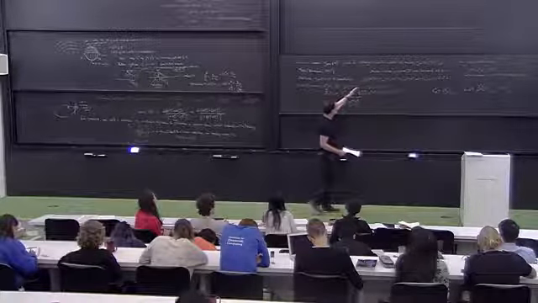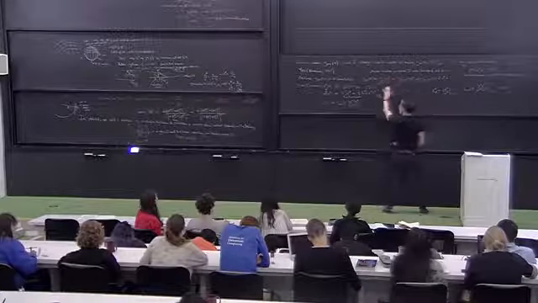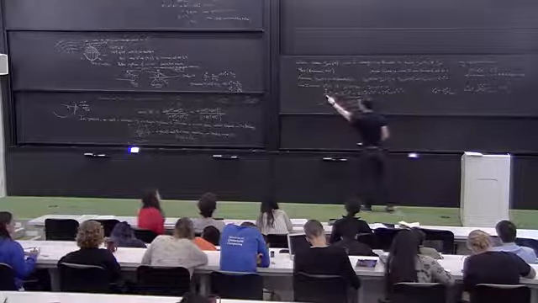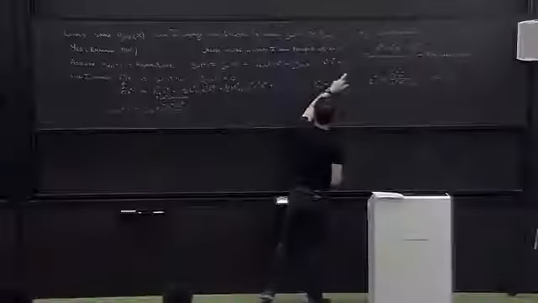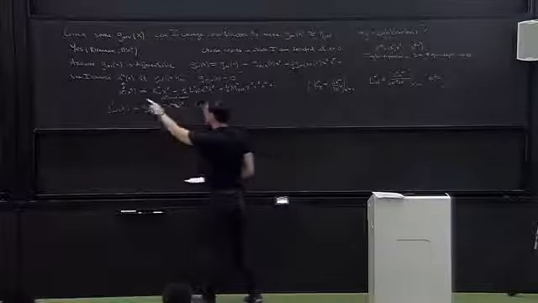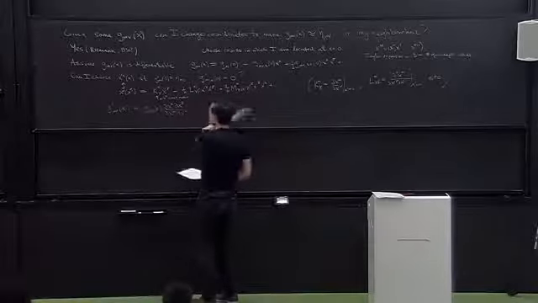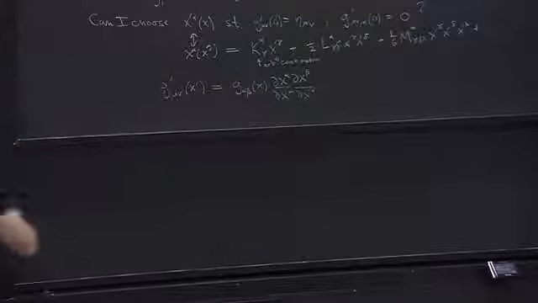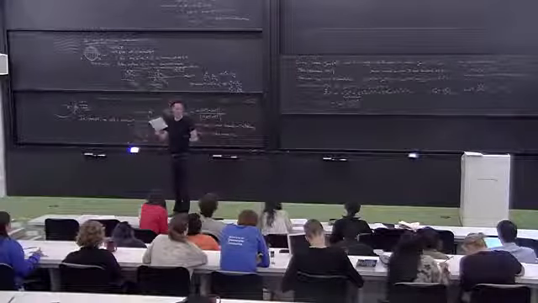We can substitute this expression for g into here. We can substitute this expression for x into all of these x's. We can calculate dx dx prime, that's these factors. Everything is a power series in x prime. And we have everything we need. And we'll get a bunch of equations, and we have to see, can we solve those equations?